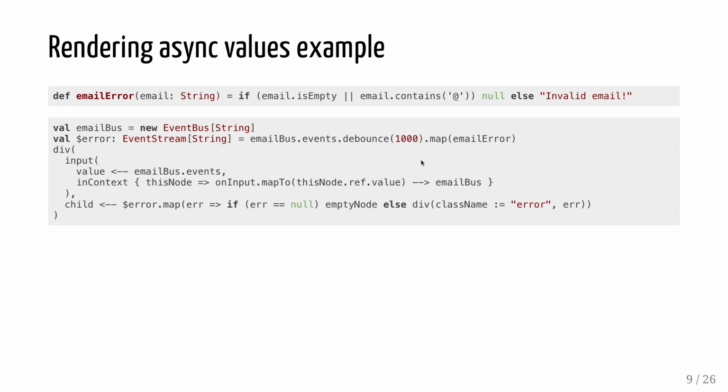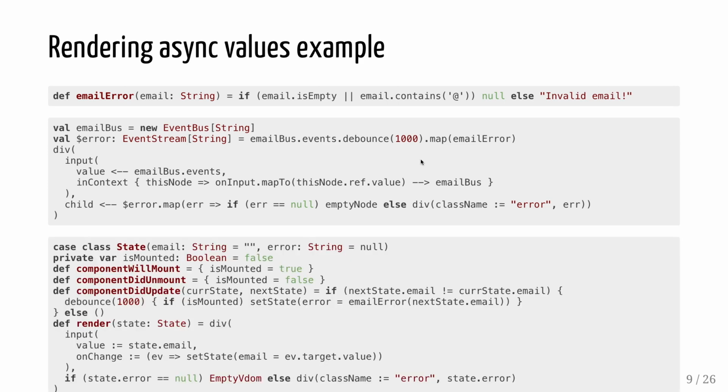Now let's see how much we need to suffer to implement the same logic in React. This is only pseudocode to save space. I'm sure anyone who used React will know how to write an actual component in this pattern. Well, let's see what's going on here. The render method looks a lot like what Laminar is doing, with the notable exception that the error variable we're now getting from state.